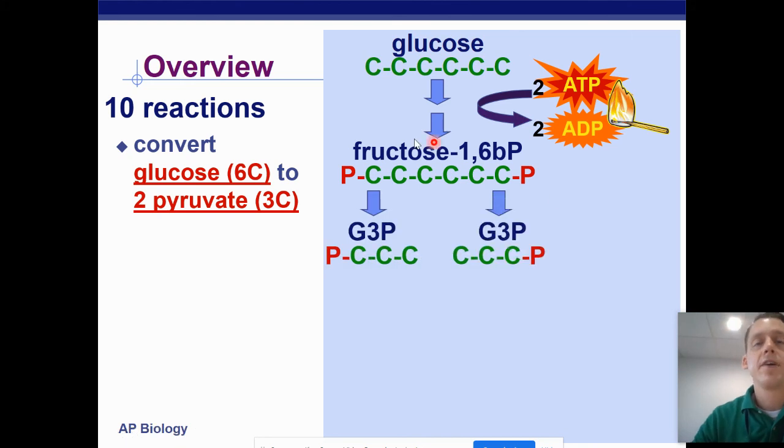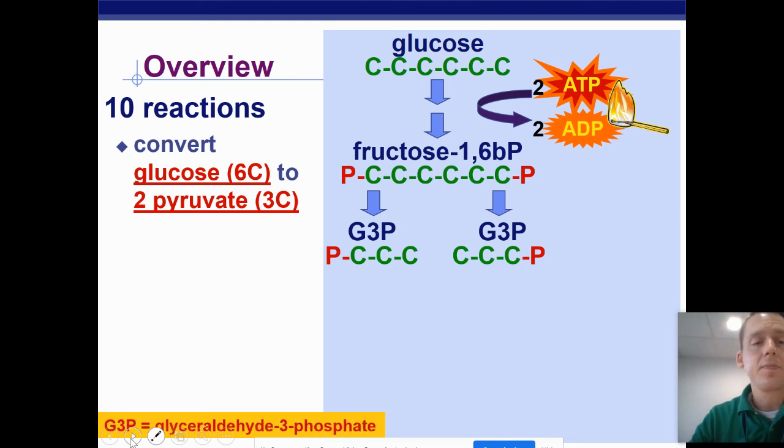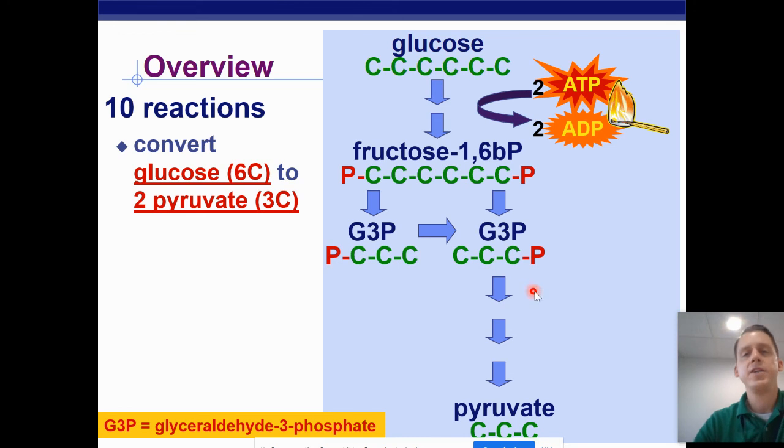All right, this very unstable compound is going to break in half. So now we have 2 3-carbon compounds. Each one has been phosphorylated. These 2 things are called G3P. And eventually, a series of reactions is going to turn G3P, there's a bunch of steps here, we're just going to ignore those steps for right now, into pyruvate. Pyruvate is a 3-carbon compound. There's a little bit more to it than this, but we're going to keep things simple. So just know that pyruvate is 3 carbons.